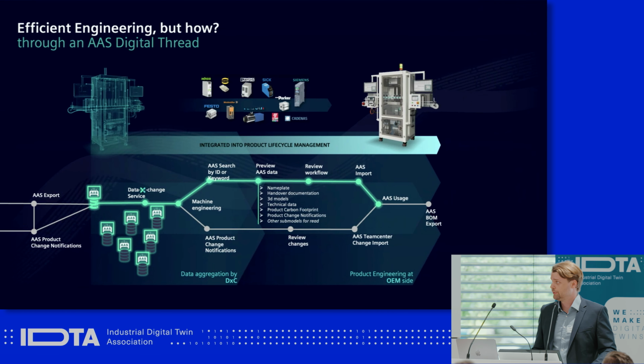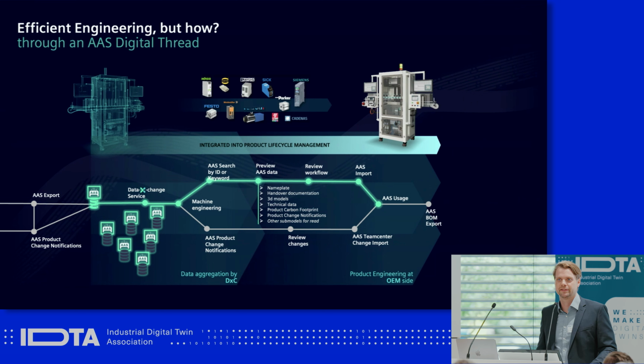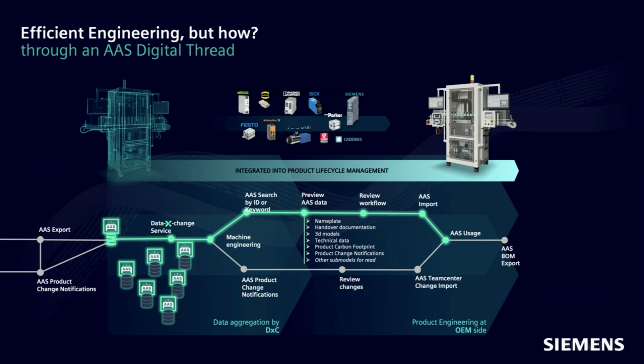What I'm going to showcase to you is how this process would and actually works in a Teamcenter context, how we are connecting multiple AAS repositories, and how we make our Teamcenter PLM system the backbone of digital twin data and engineering data. You see a very simple workflow here, which describes that the AAS data is being stored or queried by our service. Then this data is made available in Teamcenter, and then an engineer can work with this data. We will go through each of these steps through a demonstration.